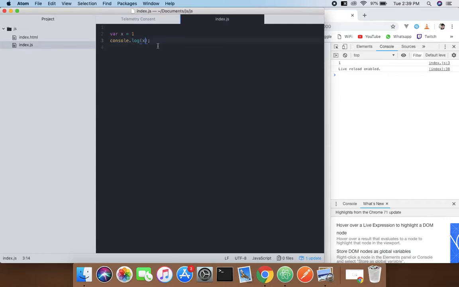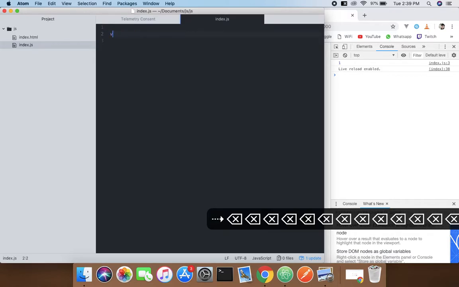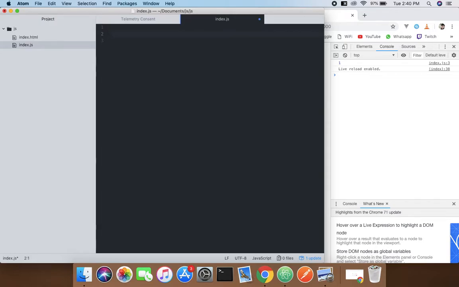So let me show you what the problem with var is. If we make a for loop, keep in mind this is just one of the examples, not all. So if we do var i equals 0 and i is less than 5, sorry about that, i plus plus.